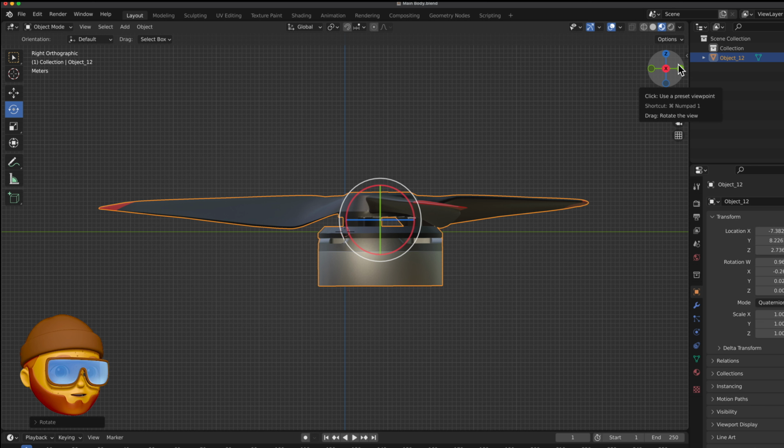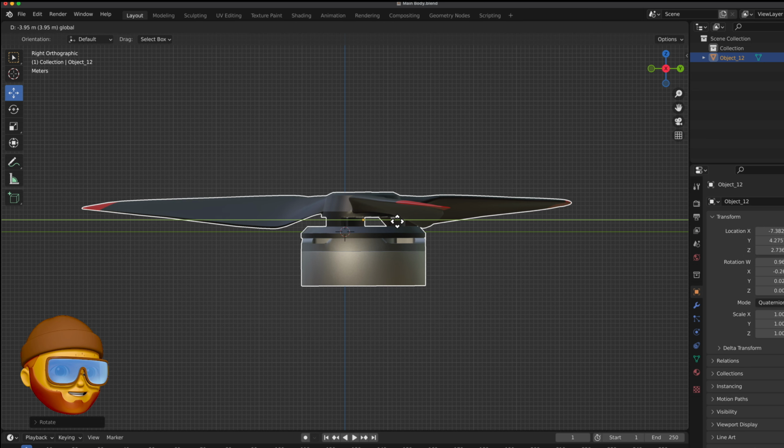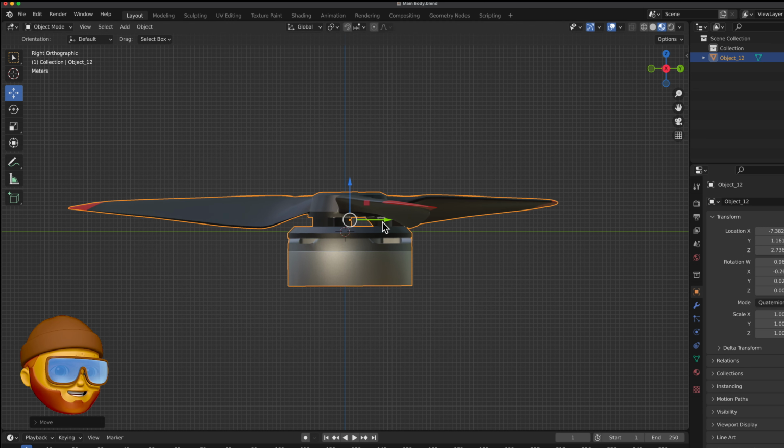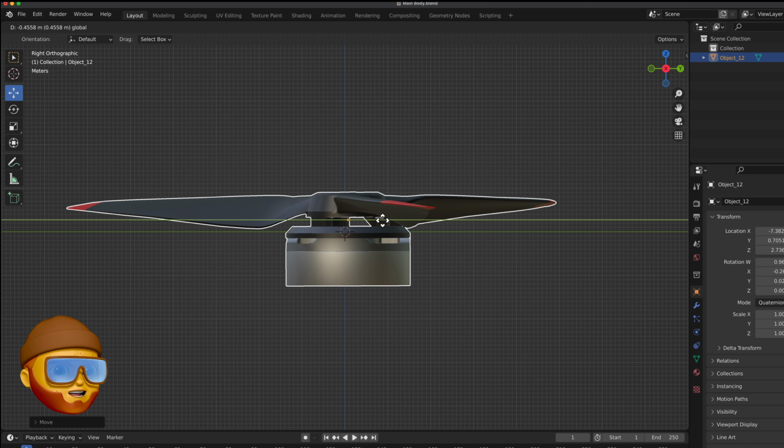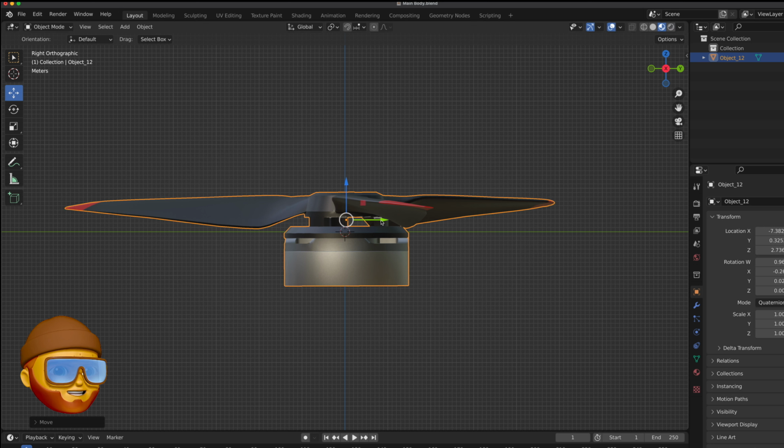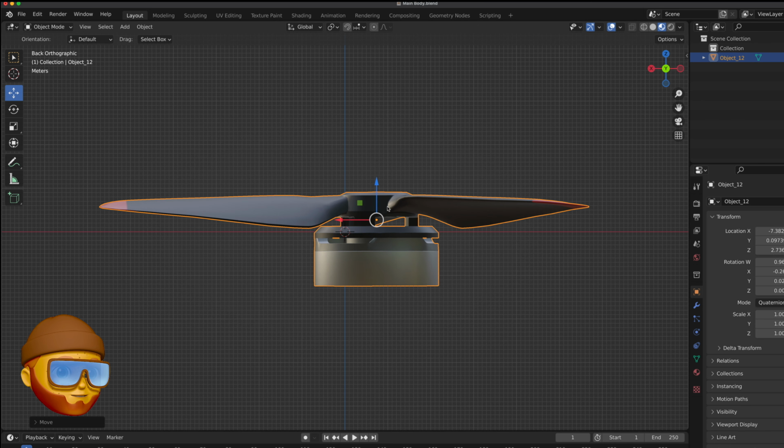Let's go over to our move tool. Right there, move. Let's center it. Get it centered on our X-axis. I'm sure there's an easier way to do this, but I'm not very familiar with this program.